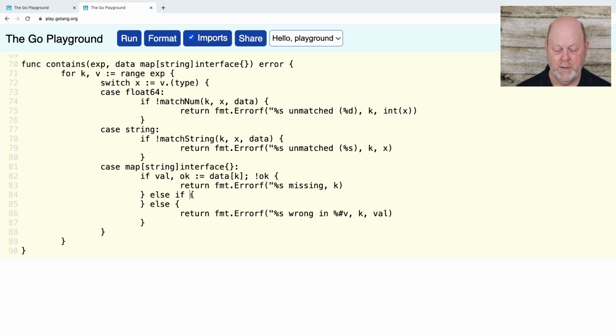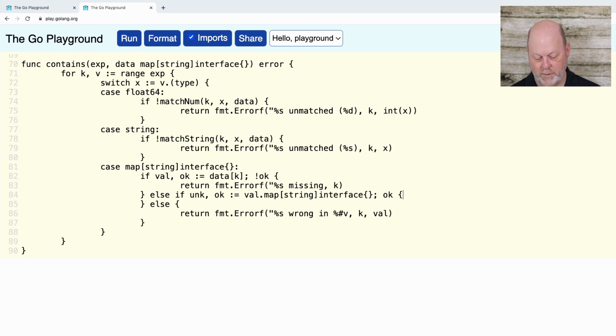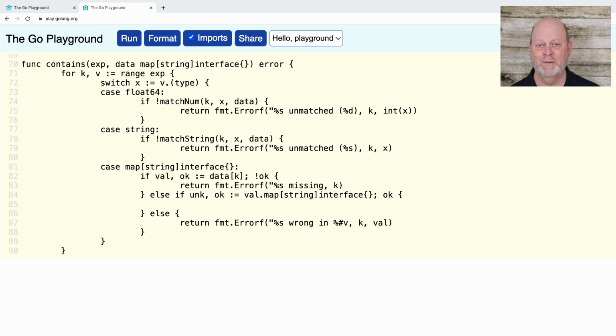Okay, so what if the key is there? Well, what I need to do now is I need to, right here in the middle, extract a map of string to interface from my unknown data, right? And if that worked, okay, well then I need to look inside of it. And this is where we do contains recursively.